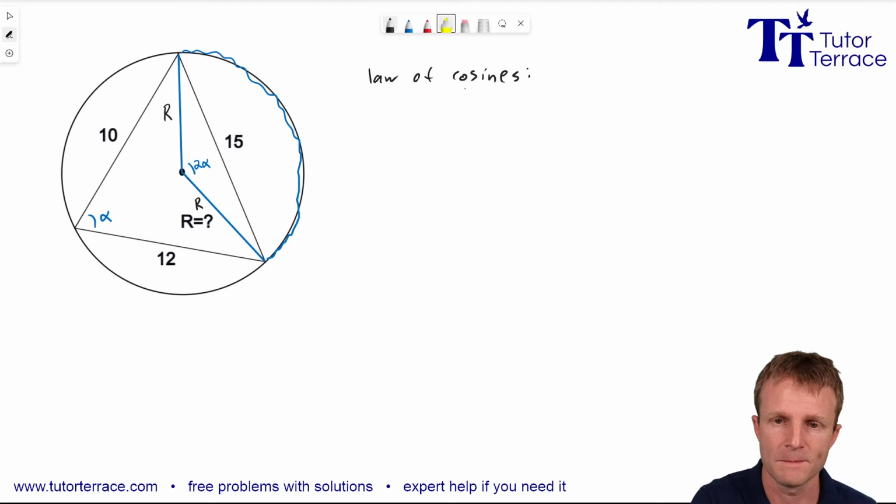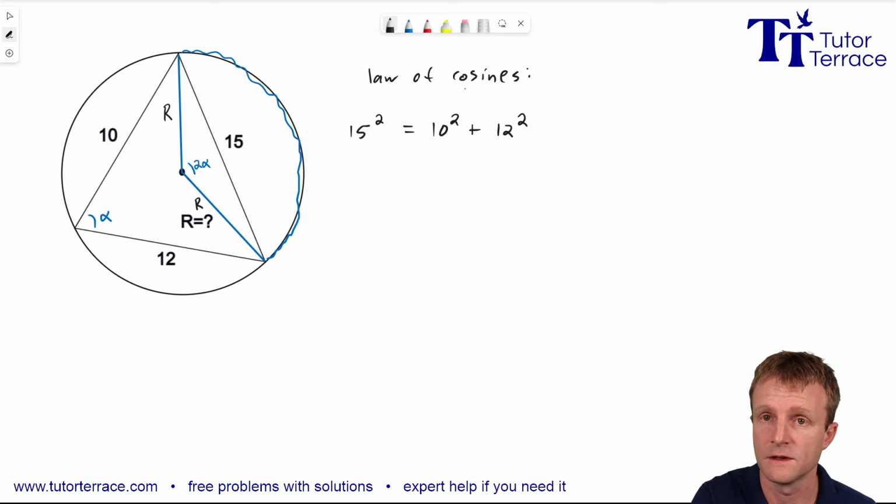So first the big one. The law of cosines says the opposing side squared is equal to the sum of the squares of the two sides. And if it were a right triangle, that would be it. But since it's not a right triangle, we need to subtract off 2 times the side lengths times cosine of alpha. That's for the bigger triangle.